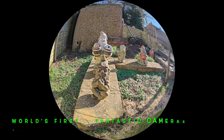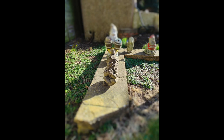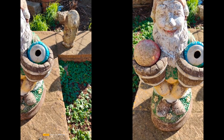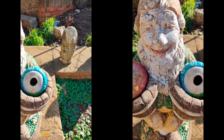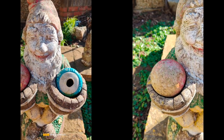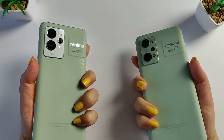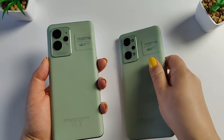The 50 megapixel camera sensors on both the phones are fantastic. And with the Realme GT2 Pro featuring the world's only 150 degree ultra wide camera, and 50 megapixel resolution and 40x ultra microscopic lens and full HD resolution, and with some fantastic and new photography modes on both the Realme GT2 and GT2 Pro, you photography lovers out there are in for a treat with these phones.